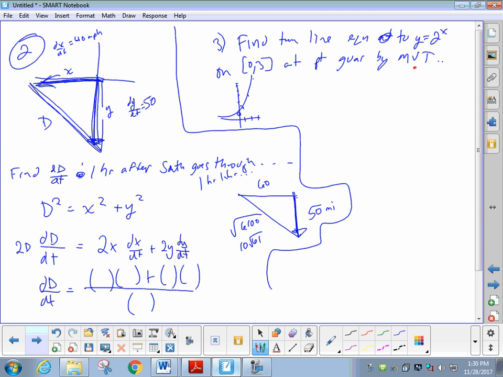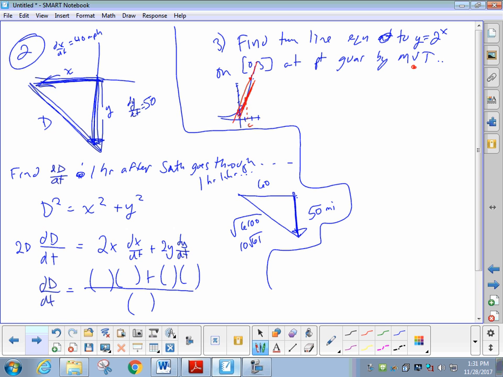Yeah. When they say MVT, that means find the place where the average rate of change equals the instantaneous rate of change. There's the average rate of change on the interval. Where's the instantaneous rate of change the same? There must be a place by mean value theorem where the instantaneous slope is the same, or the tangent slope's equal to the secant slope. Gotta be. So we first need to find that point. Then we're going to find the tangent line at that point. We're going to find that tangent equation. Cool.